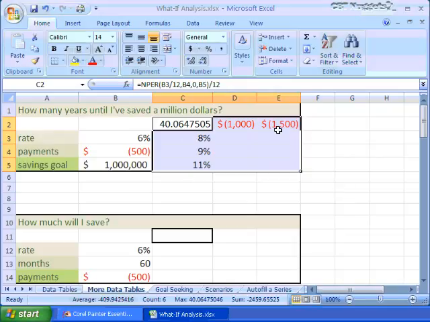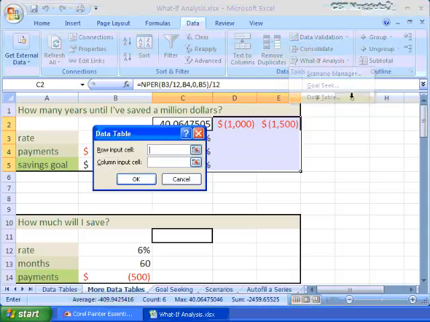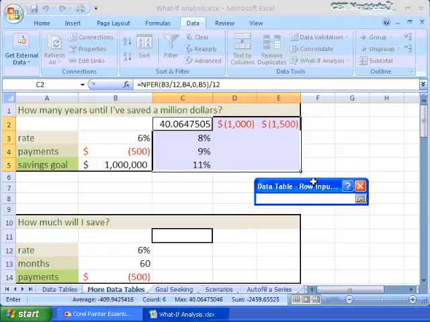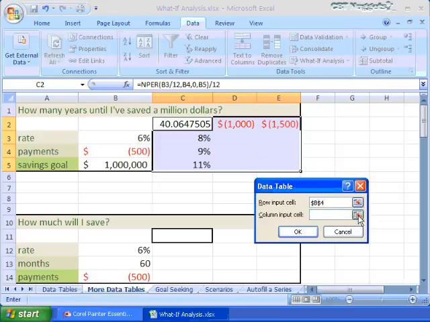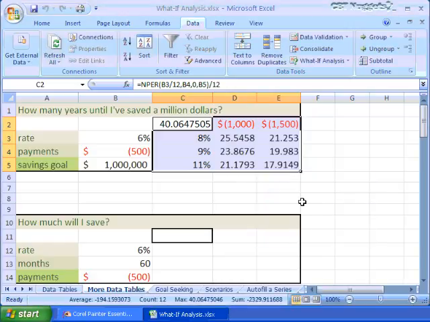Step number two, select the range where your information is going to appear. So we make sure we have our input data here and the area where we're going to see our various results. Now we grab the command. It's still in the data ribbon under What If Analysis, and it's called Data Table. Our row input cell. The row input cell is the data that's supplied in a row, but the input cell is the cell that's actually included in the formula. Our column input cell is the data that's displayed in columnar format, but we have to select the input, the cell that's actually in the formula. Let's go ahead and click OK.